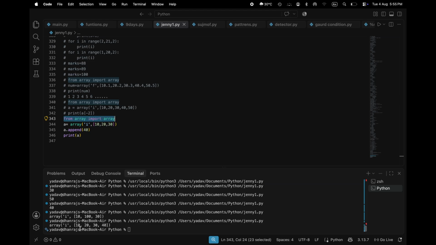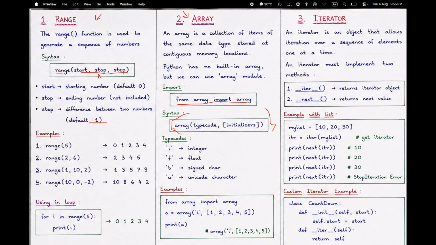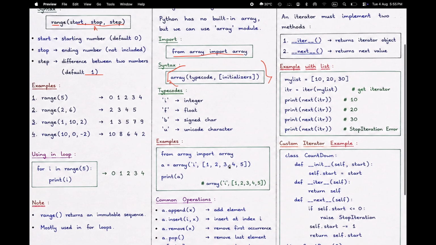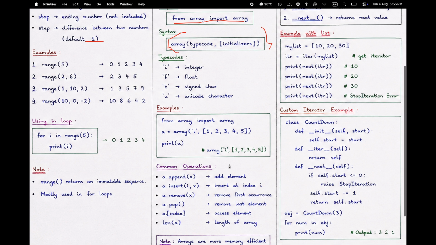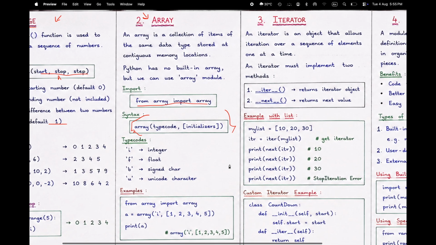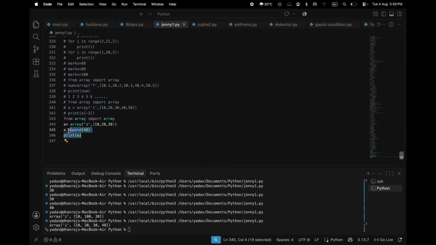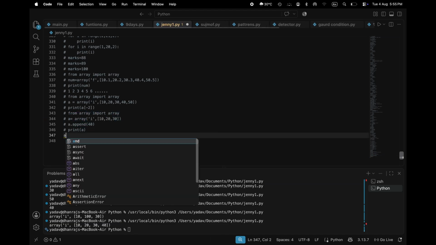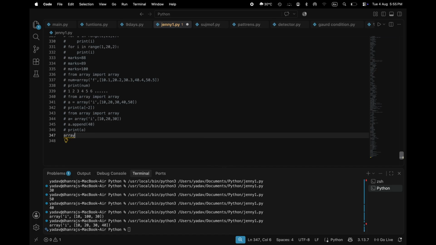The insert syntax is very simple, like array, then insert, index, then value. So this is the syntax of insert.